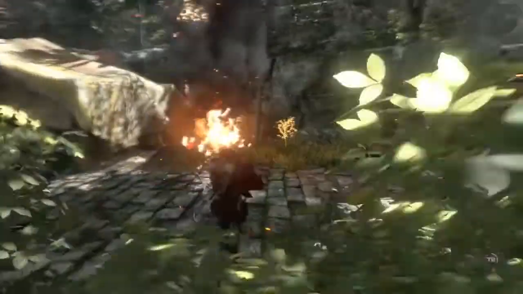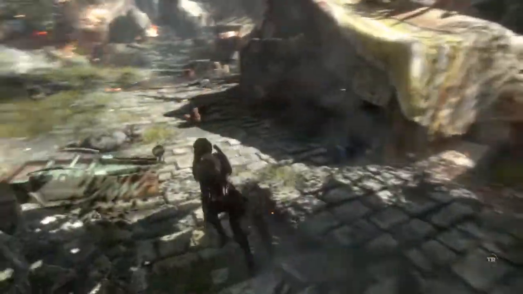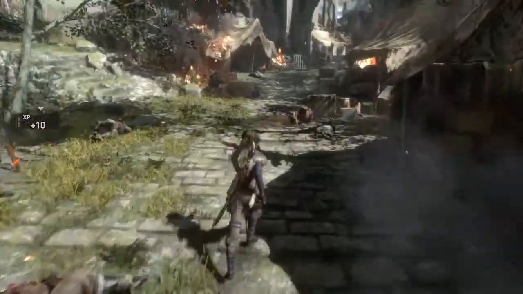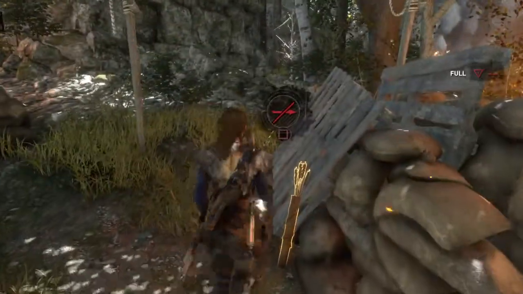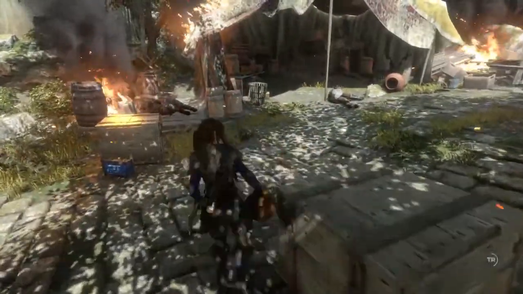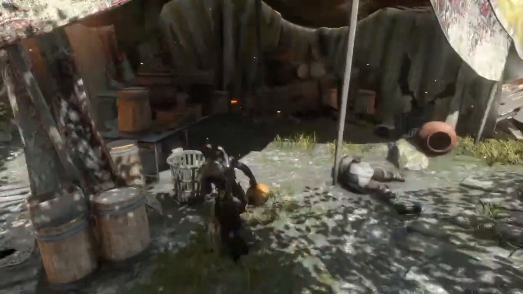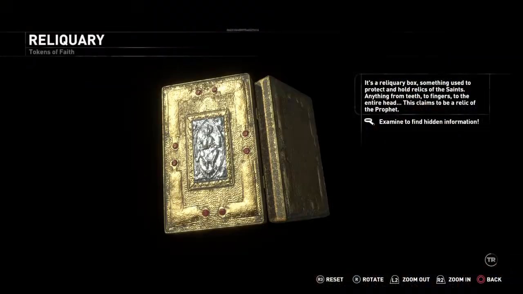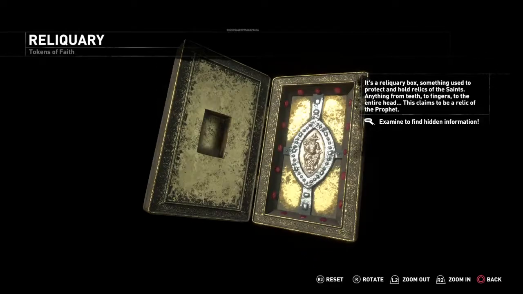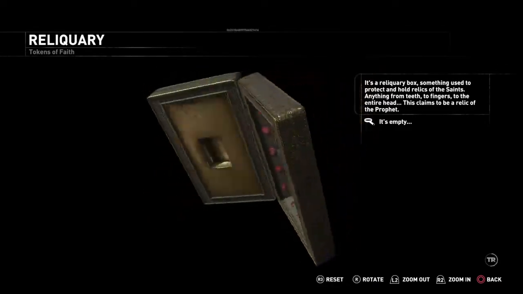Alright. More barbecue chicken. And hold relics of the saints. Anything from teeth to fingers to the entire head, this claims to be a relic of the Prophet. It's empty.